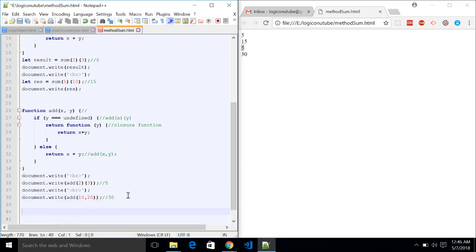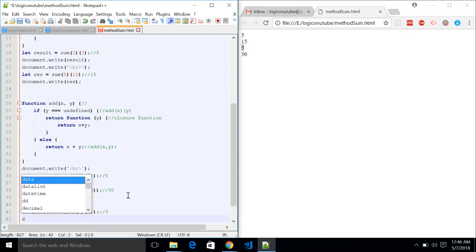I will check with another value, and before that I will change the line with br. Document dot write add, pass 4 and 5, so it should print 9.